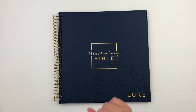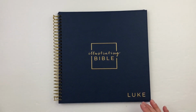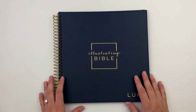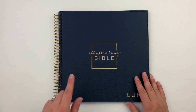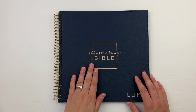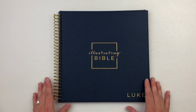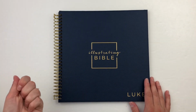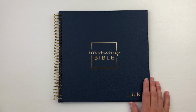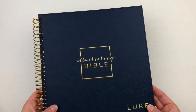And then here's the last thing I'm going to leave you with before I go. I have something rolling around in my head that I am thinking on and praying over, and I really want to do the right thing with it. So you guys help me in praying for that. It has to do with a plan or idea project for all of us to work through the Illustrating Bible, if you're interested. You could do that even if you don't have the Illustrating Bible, and you could join in. But I really think it's fun if you get the Bible with the Book of Luke like this to use it.